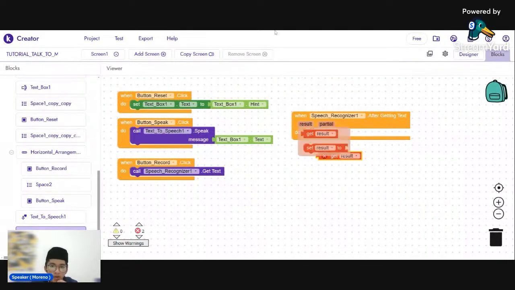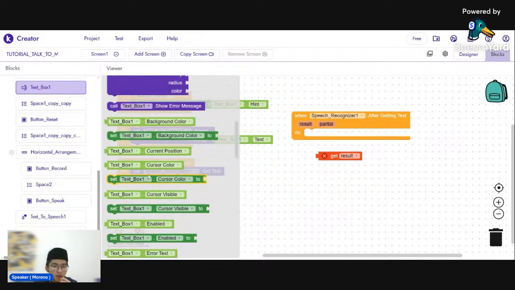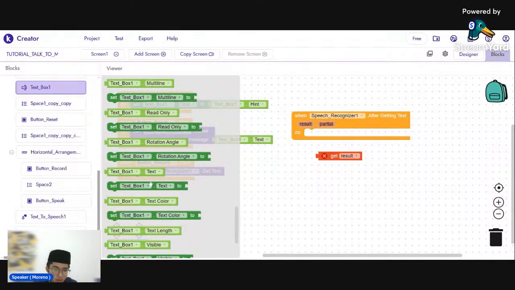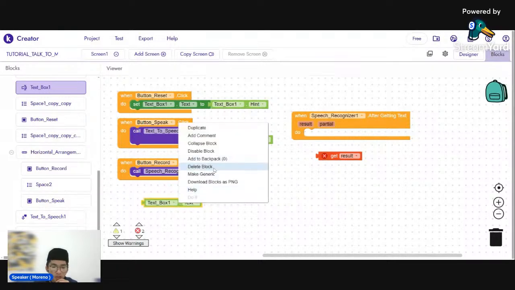And when speech recognizer after getting text, do set text box one, so go here and set text box one text. No, that's wrong. Delete.